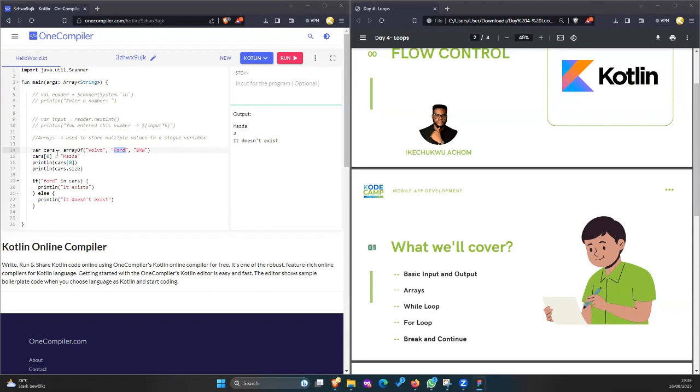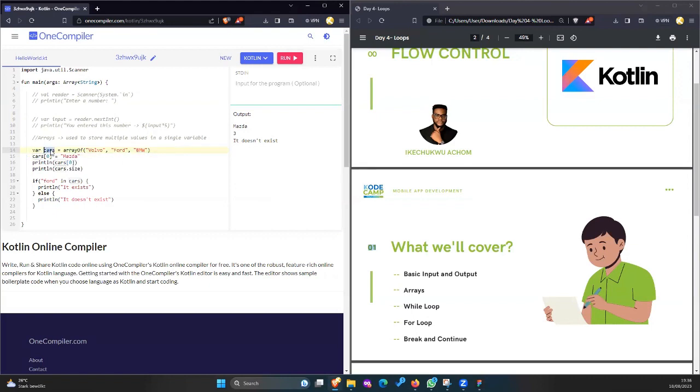We're talking about arrays, right? So we said arrays are used to store multiple values in a single variable. Instead of having to create a variable to store Volvo, create another variable to store Ford, create another variable to store BMW, we can create a single variable and store multiple values. This is the syntax.